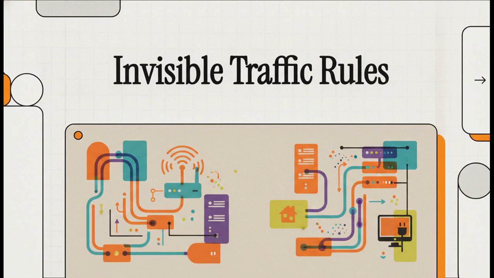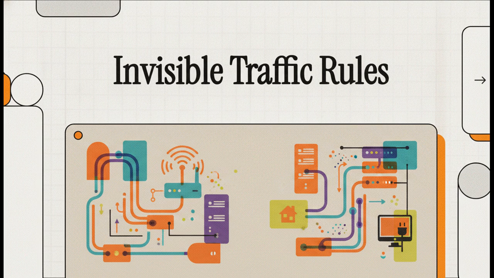Welcome to the Explainer. So today, we're pulling back the curtain on the invisible traffic rules of networking. If you've ever just plugged a cable into a wall and expected it to instantly work, well, you're actually relying on some incredibly precise engineering rules running quietly in the background. We're going to unpack the raw technical mechanics of how our networks truly handle traffic.